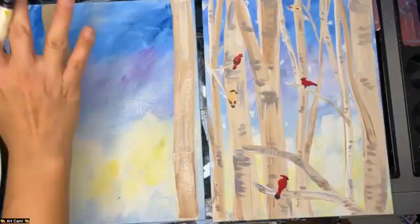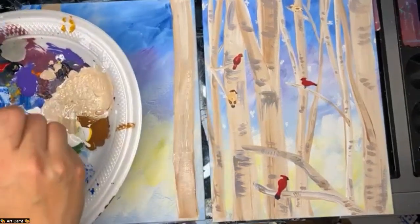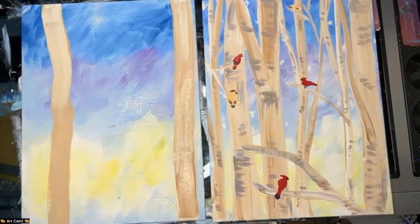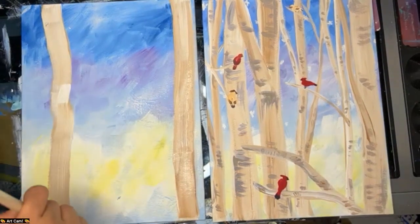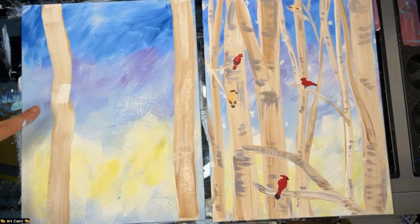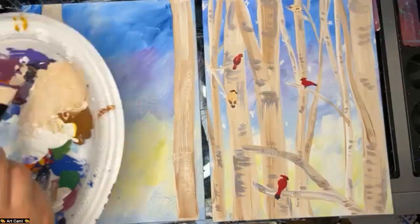I want to put those streaks in there and I also want to clean up some lines. So I'm going to grab my brown, double dip in white. Let's put some streaks in there and give it a little bit more body. I'm going to leave some of my brush strokes alone just for texture, like that choppy brush stroke right there. I like that personally, so I figured I'd point it out to you, just in case you guys have other spots like that. Looking for texture.